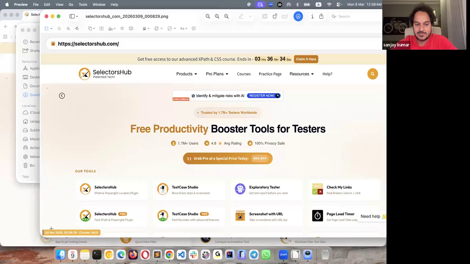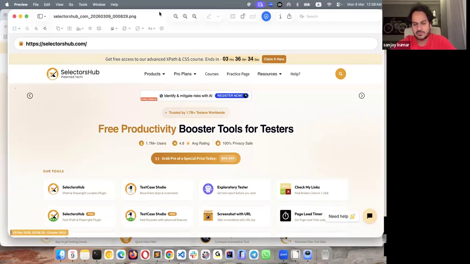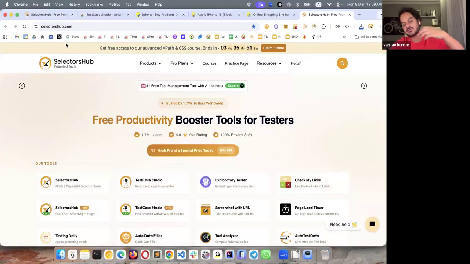Also, it will have the timestamp here, showing at what time it was taken, on what browser, and what the browser version was. So this is going to be very helpful for you guys. Very simple tool, neat and clean. And this screenshot has a feature that whatever URL is here, if you click on it directly, it will open. It's a clickable URL. So that's another advantage: when you share this to reproduce a bug or something, someone will not have to type the URL as well. So it's one of the features.